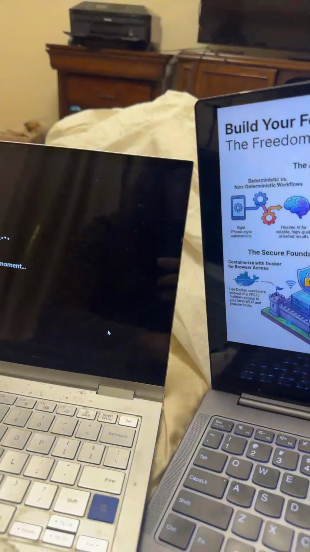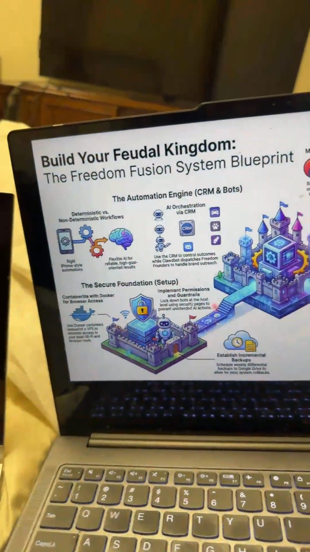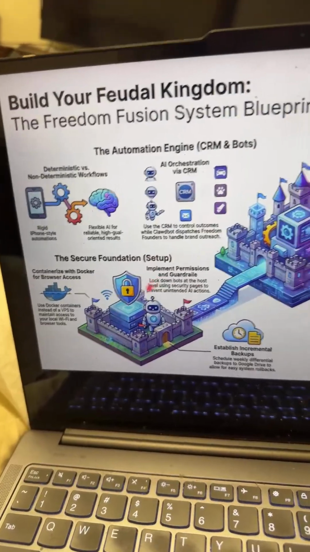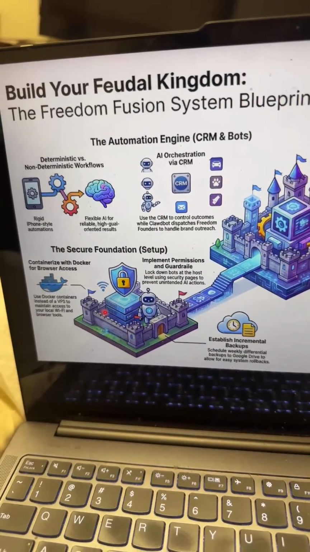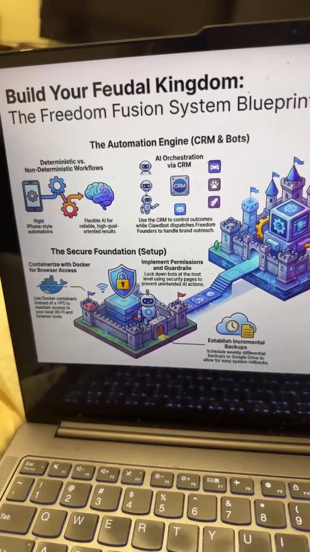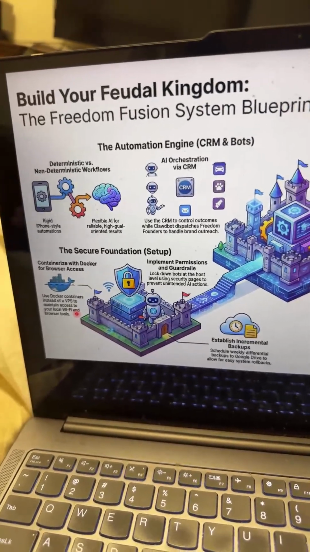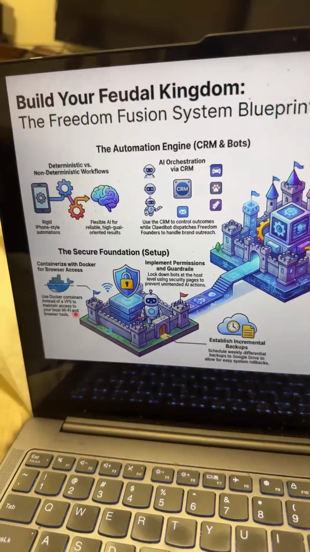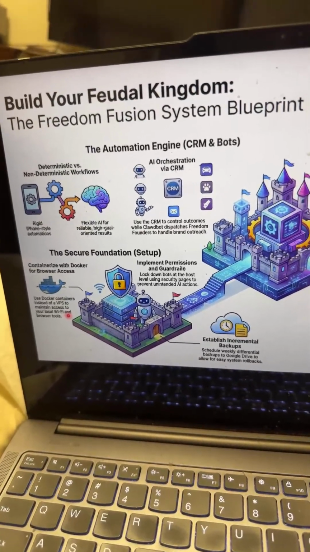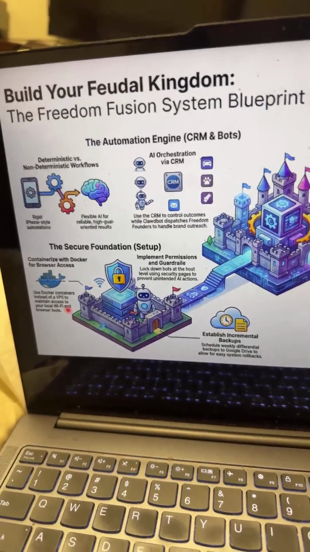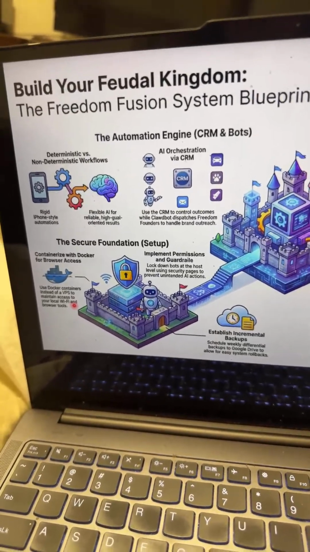It's going through the process, and so we're in this step over here. We're setting up the secure foundation. And of course, if you're setting this up in a containerized environment, that's all good and great, but I'm doing it separately without any kind of containerized environment because I wanted to be fast. I wanted to have access to the native operating system itself without any other layers on top.